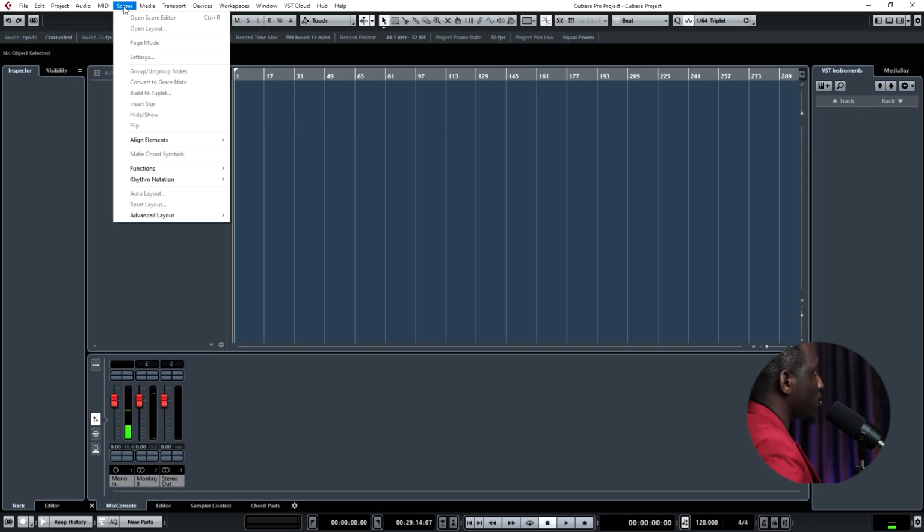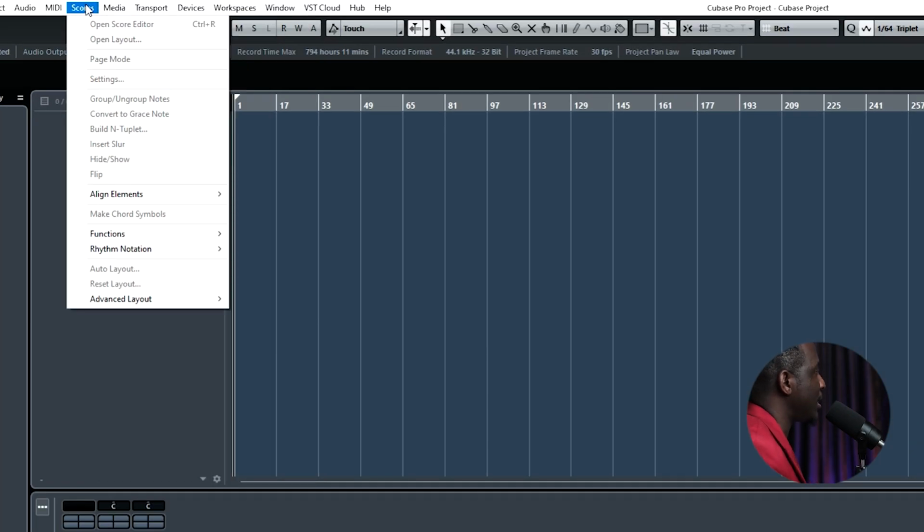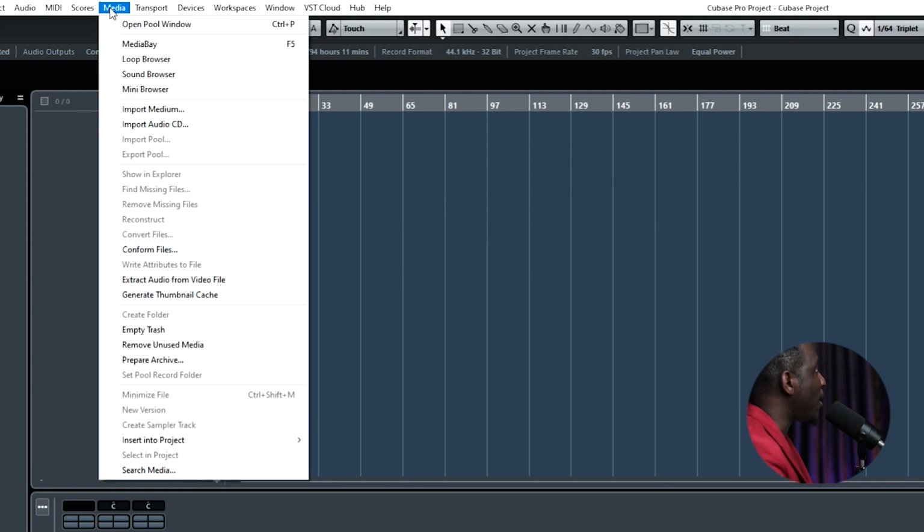Then we have for scores. A beautiful thing about Cubase is you can input MIDI information, and then it can be transcribed into scores, where you can see, if you are a music scholar and the way you are conversant with writing music or composition is by staves and the crotchets and the musical annotations, then this is for you. Cubase can give you that. Cubase provides you that room to be able to be efficient as a composer in that space.